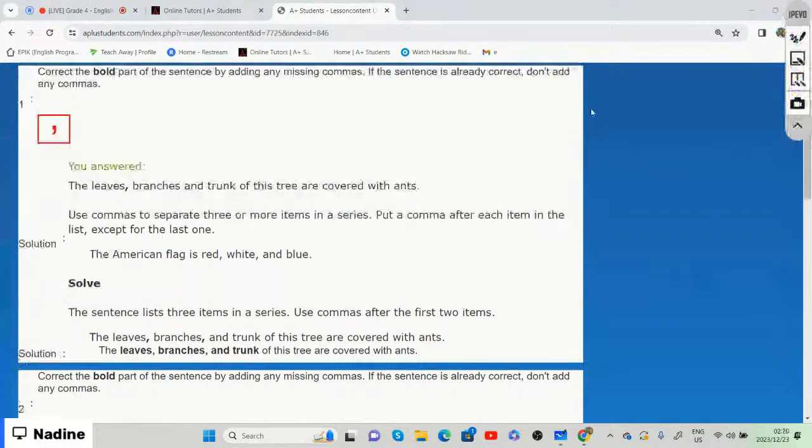All right, so we need to correct the bold part of the sentence by adding any missing commas.